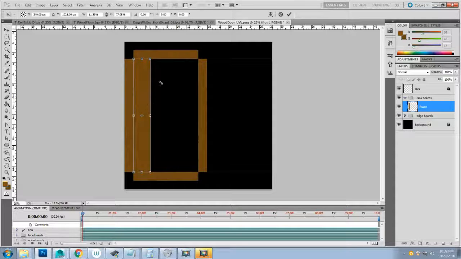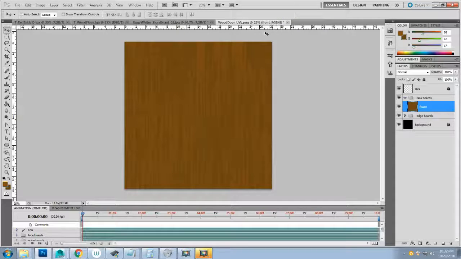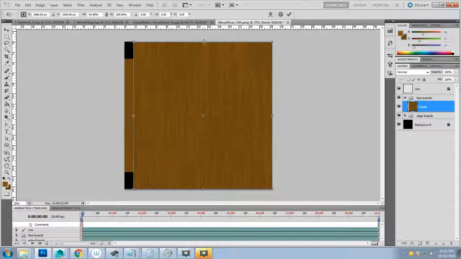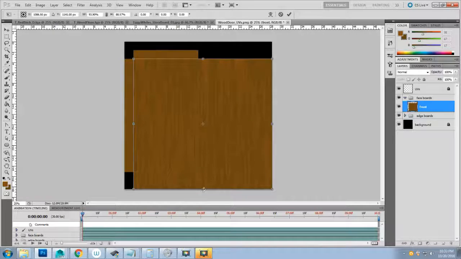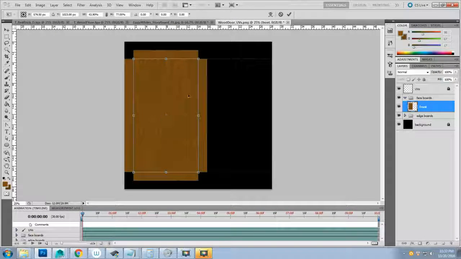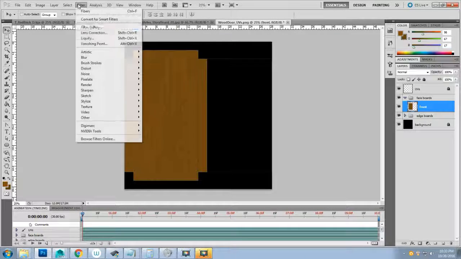And I'm not really sure how many I need to fill this space, so I might have to resize this again. So instead of having to play like a guessing game, I'm going to hit the cancel button. Whoops. I'm going to resize this to the size of the face panel. And then I will make my boards out of that. So here's this. Hit the checkbox. Jump into liquefy.